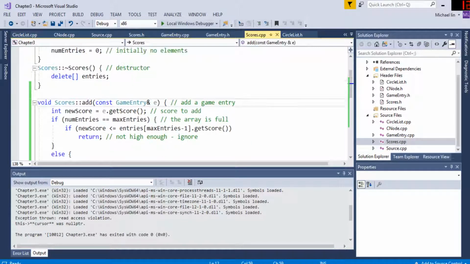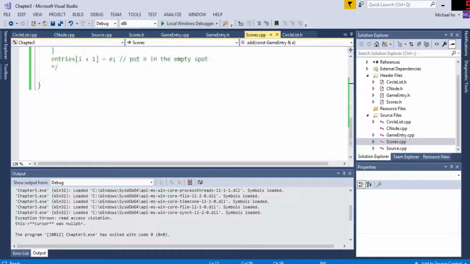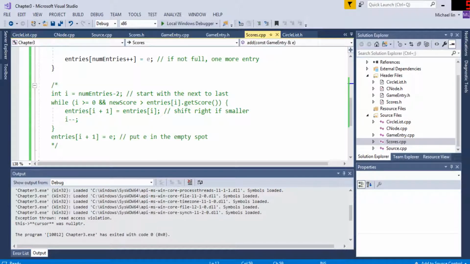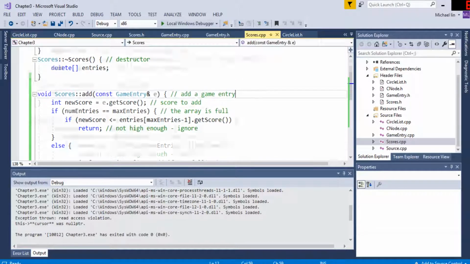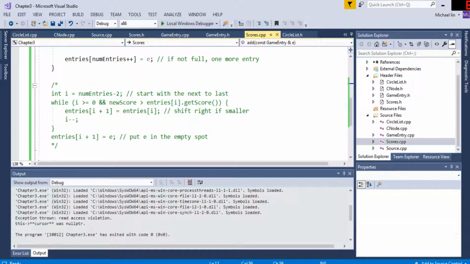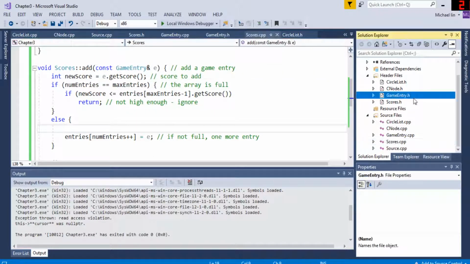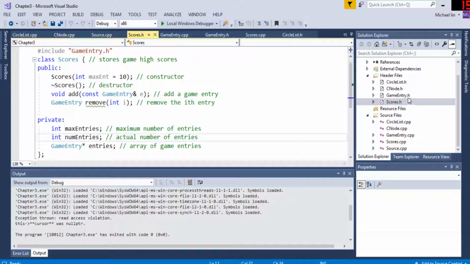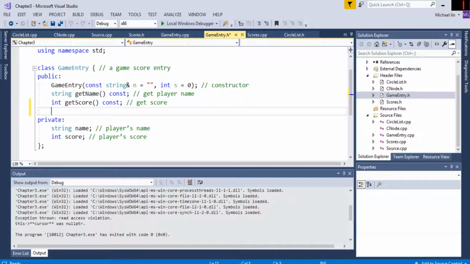If I want to print out scores, I want to print out all the scores to make sure it's the right one. I have to pretty much overload the less than operator. So to do that, I'm gonna have to first overload every single game entry. So I have to create a method here that overloads it.